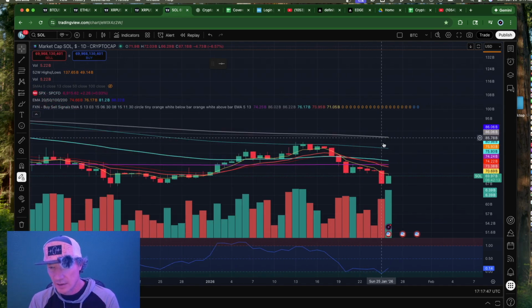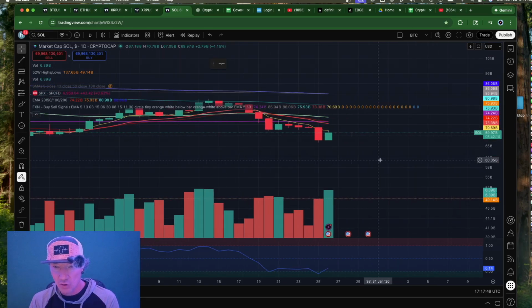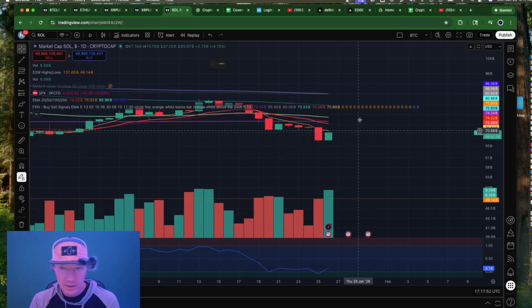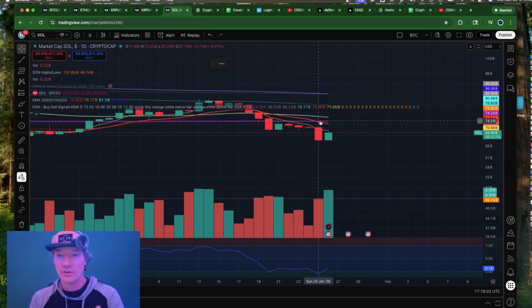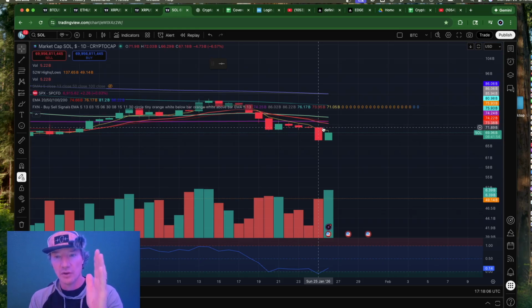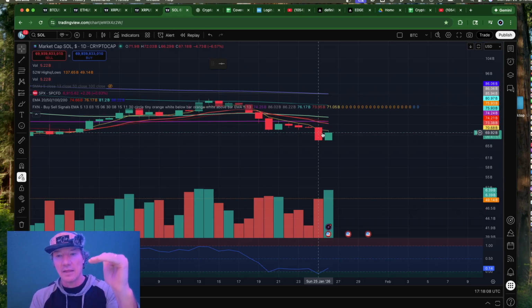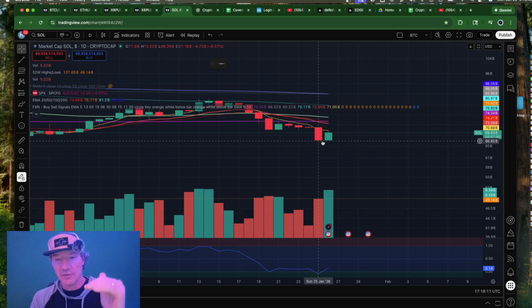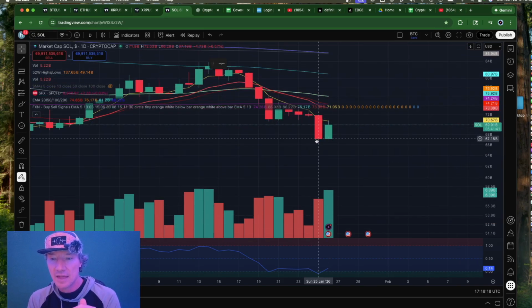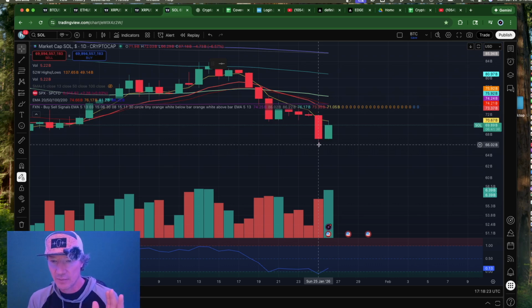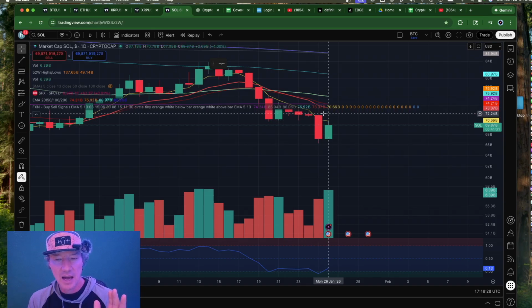Let me explain real quick what a candle is. I'm going to go over to the end right here. If you can see my cursor, when there's a red candle, the top of the candle is the price that it opens at. The bottom of the body right here is the price that it closes at. You can see there are little wicks that shoot up and down. That's the high or the low of the day. For example, this bottom wick is the low of the day, and that top wick, a tiny wick at the top, is the high of the day.